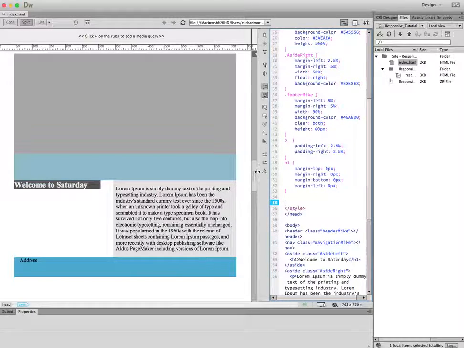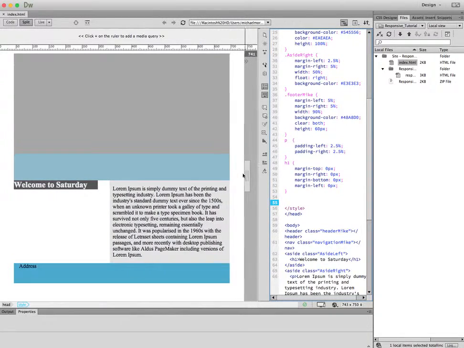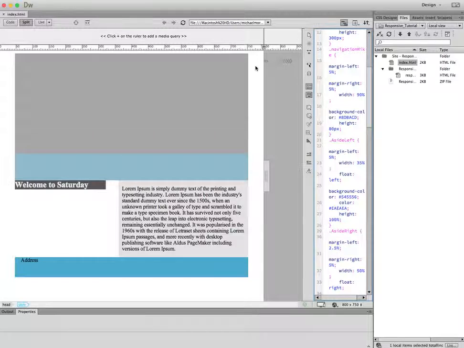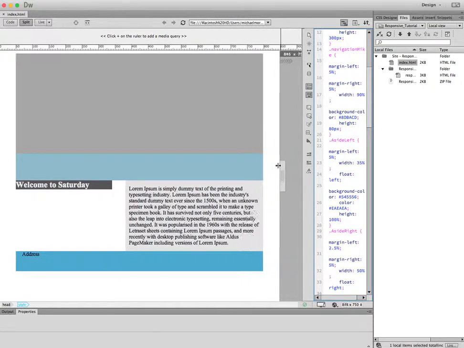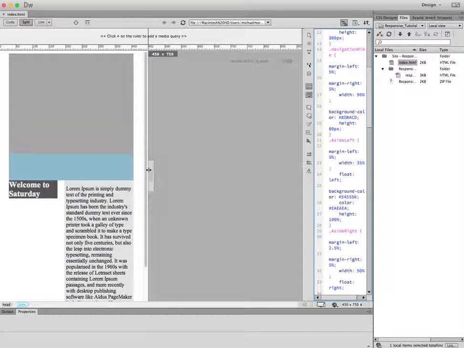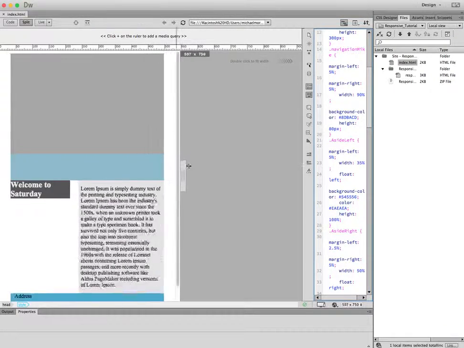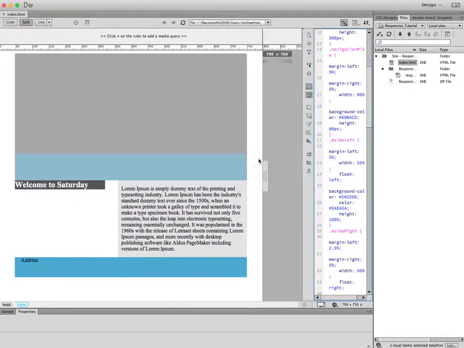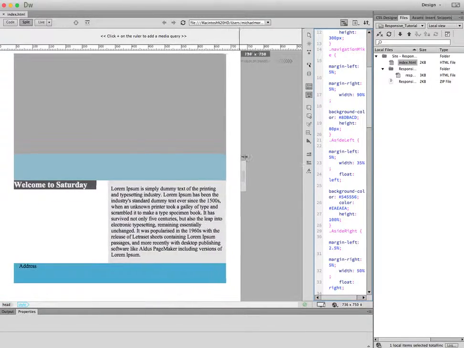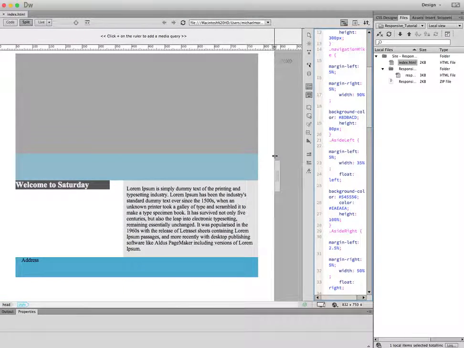You can see the plus right there. And so what happens is, you think about what it is that I'm using. Am I using an iPad, or is this going to be viewed on the desktop or an iPhone? Anything over 800, which is on the ruler right here, we would consider a desktop. Anything from 800 down to, let's just say 450, depending on the device, so anywhere between 450 and 800 would be the iPad size. And then anything below 450 would be an iPhone or a smartphone device. So what we want to do is create a media query, or what we call breakpoints, for each one of those different devices: desktop, iPad, and iPhone.